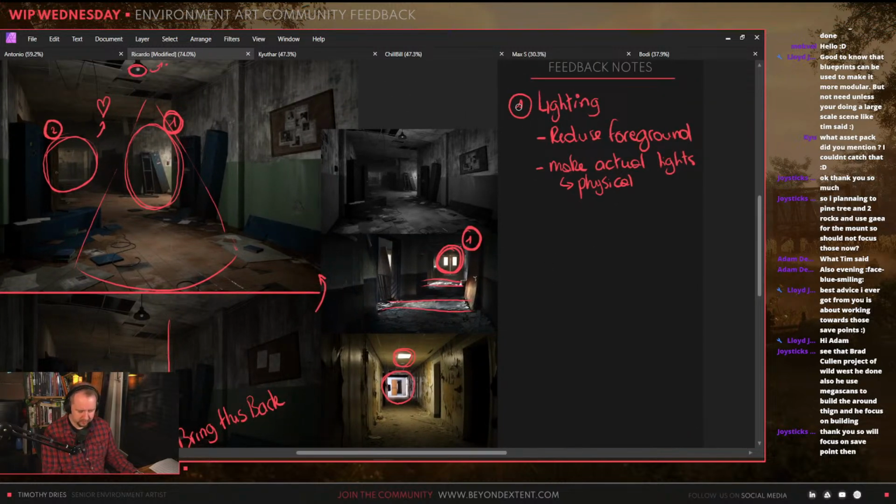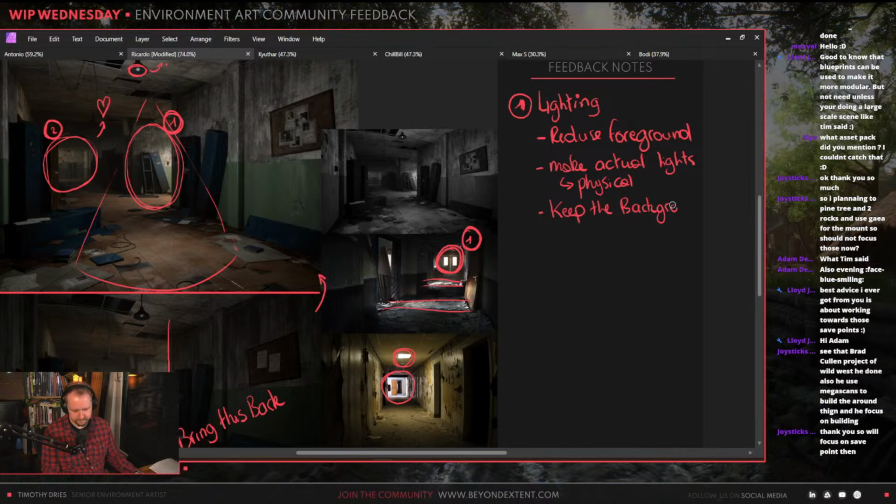Now the stuff in the background is actually pretty good. So we can keep the background hallway area.